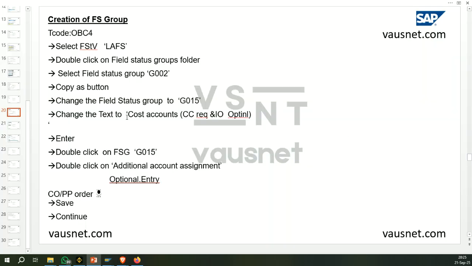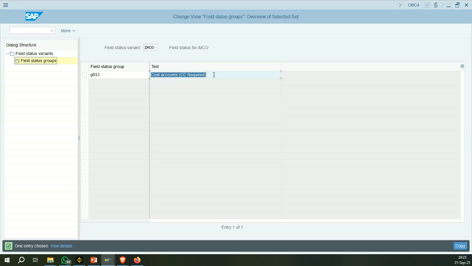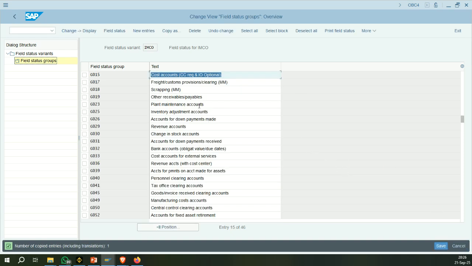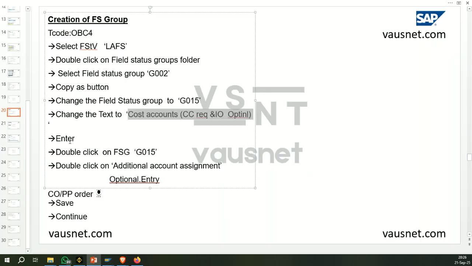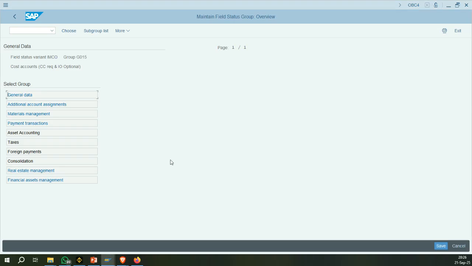Cost accounts, optional. Copy. Enter, double click FSG, double click on additional account assignment, optional entry.